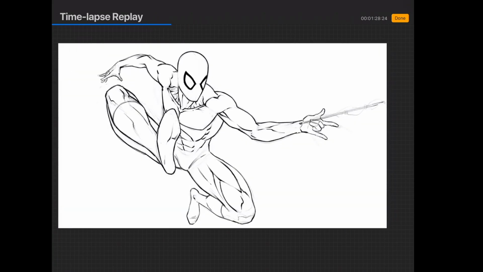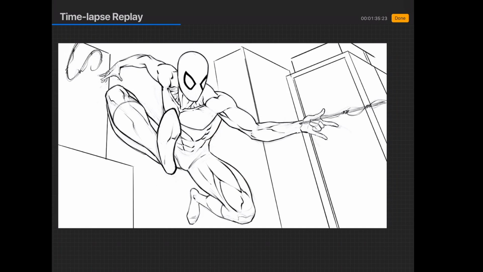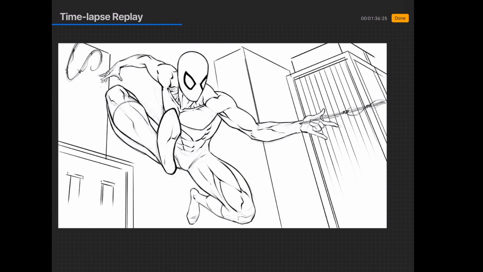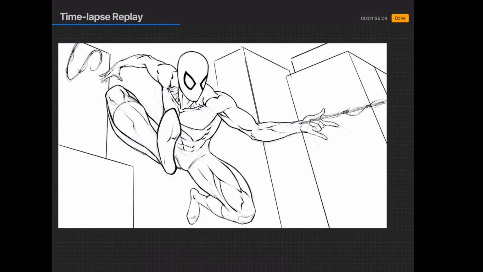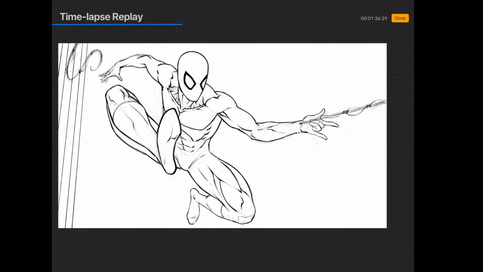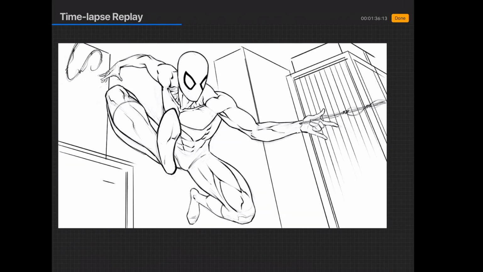I'm just trying to answer some of these questions. So then I want to drop in the perspective. And so I start using the perspective guides. And you see, I first start drawing in, blocking in some of the buildings. And so this is the way I would have done it before. I would have blocked in these larger shapes, and I would have cut into these shapes and then started to define window patterns.